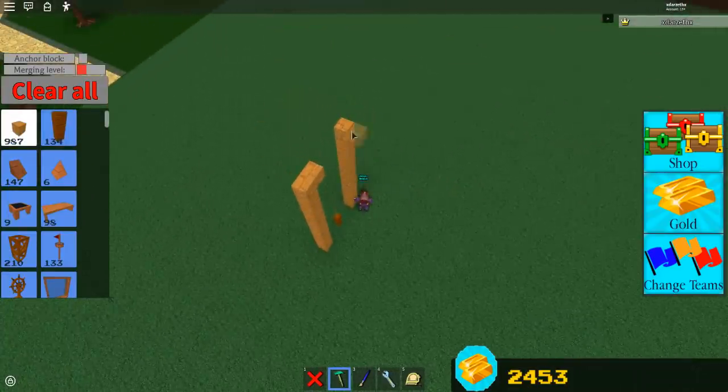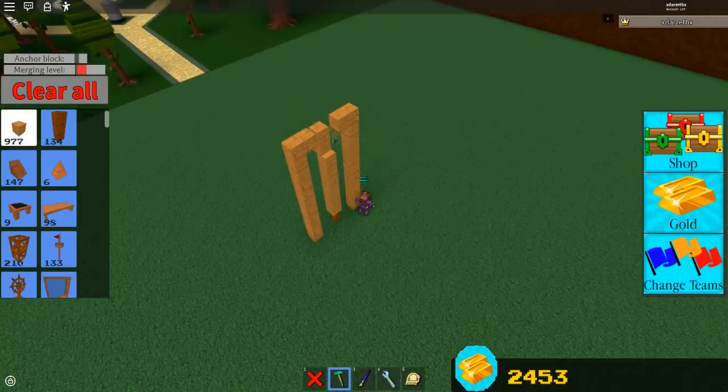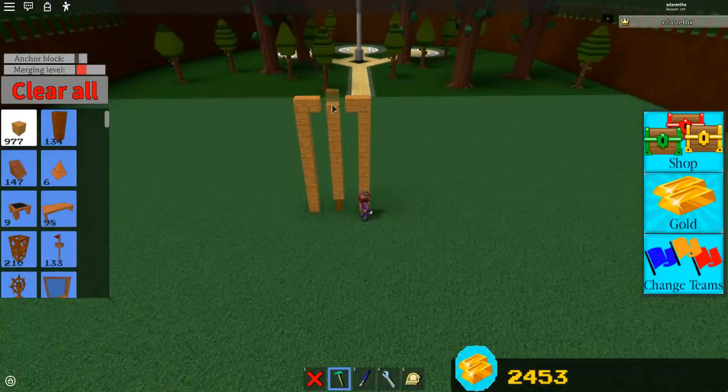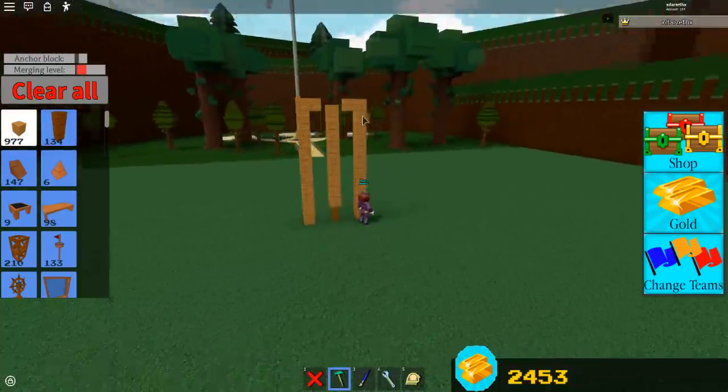So let's place this down. Let's place this down. And here we go. 1, 2, 3, 4, 5, 6, 7, 8, 9. Oh, that's off. That's off. Not 9. There we go. So that's the 9th block. So now we need to count up 8. So wait, hold on. Is that right? Does that look right to you guys?